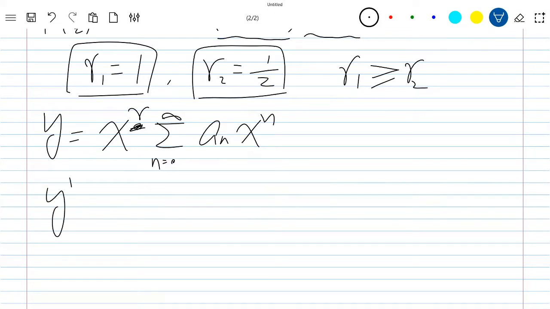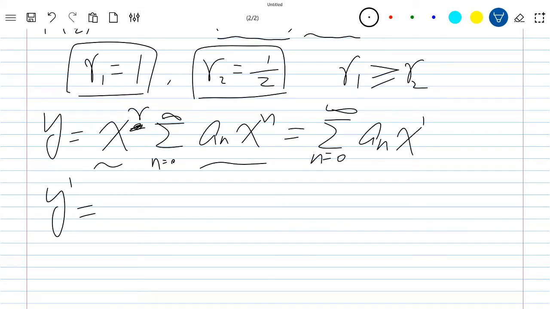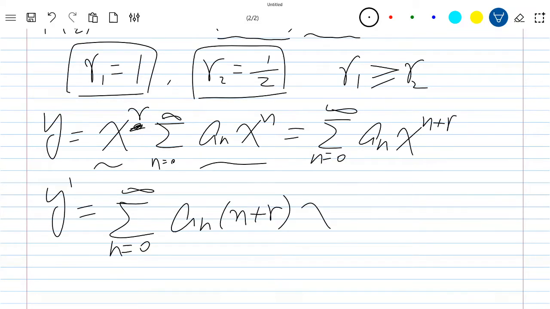Okay. So let's see, how do we handle the equation? We need to take a derivative, right? Well, if you do it directly, it looks like the product rule, but it's not that hard. It's actually easier than that. If you multiply x to the r inside, you see it's not really a product rule. It's just a different power now, n plus r instead of n. So if you take a derivative, you will see it's (n plus r) x to the n plus r minus 1, right?